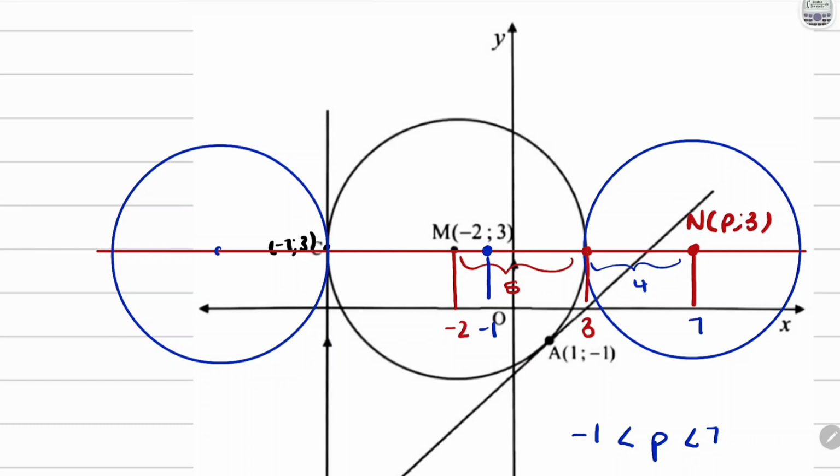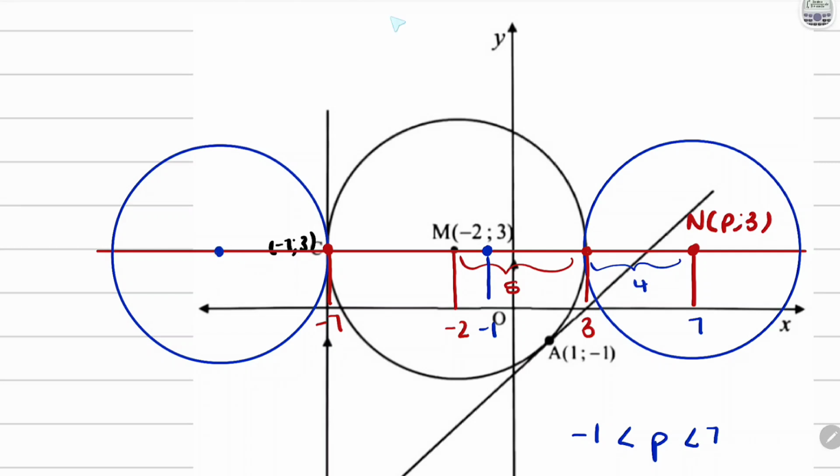The center of this circle, well, to find that, we can actually find that here because we know what exactly the center of the bigger red circle is, right? The center of the big red circle is -2. And we know that its radius is 5 units. So go from -2 and go 5 units to the left. So that's -2 minus 5. And that's going to give us -7. So we know exactly what the x value is at the point that they meet. So it's at -7 that we have there.